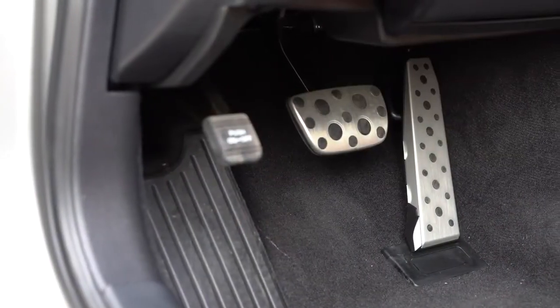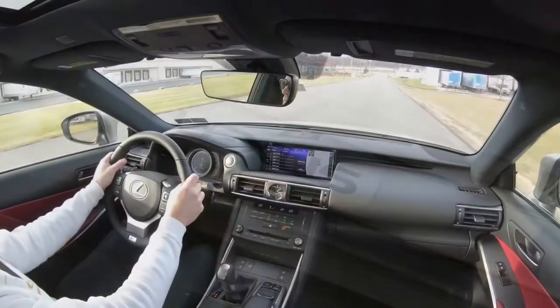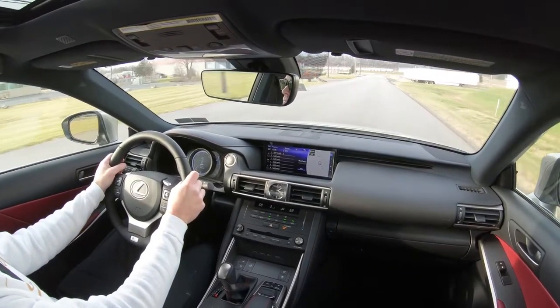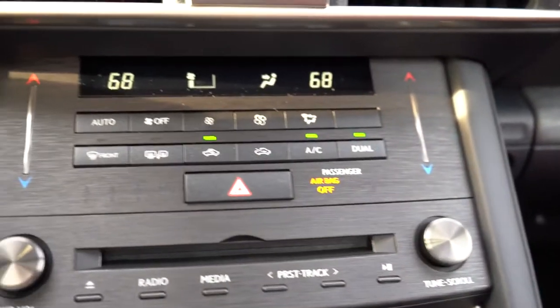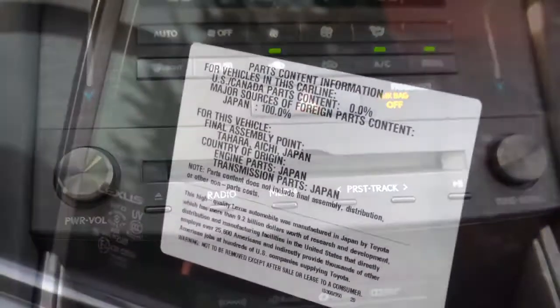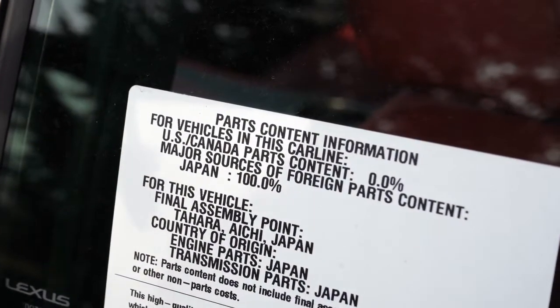Aluminum foot pedals will come standard on this one as well. To go along with that, aluminum sill plates too. And as far as fit and finish goes, it definitely has a very unique design. Not many cars are set up the way Lexus's really all in all are set up. So it's very different and I like it. There's a lot of very specific accents that kind of look like Japanese paper, I think they said in the past. That's found just above the passenger side glove box and all around the center area as well. So it's a very Japanese oriented car, I guess. It is fully made in Japan. A lot of cars these days are made everywhere, but this is a fully 100% made in Japan car, which is kind of nice because, you know, the reliability is going to be there for that reason.